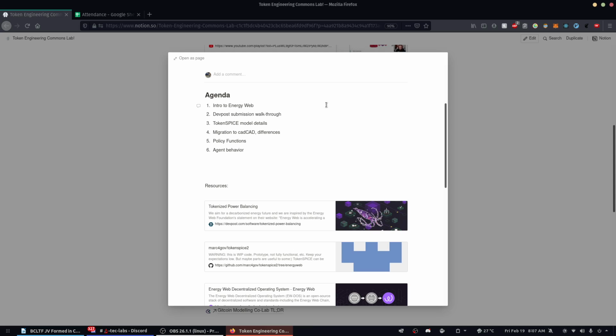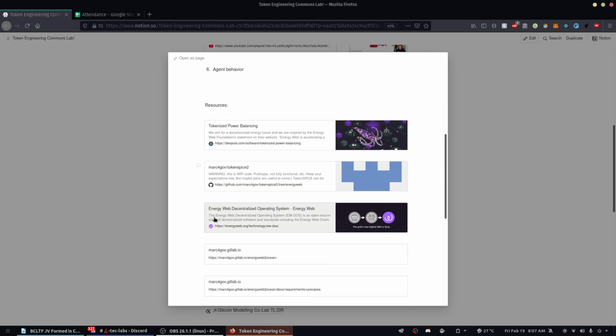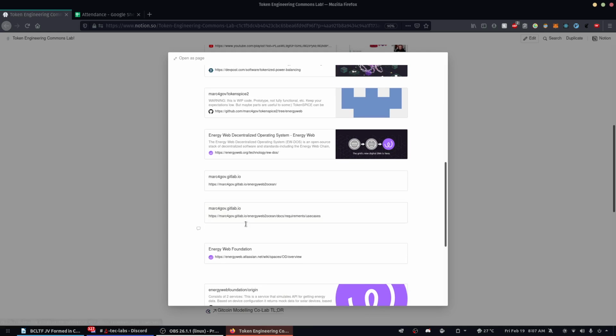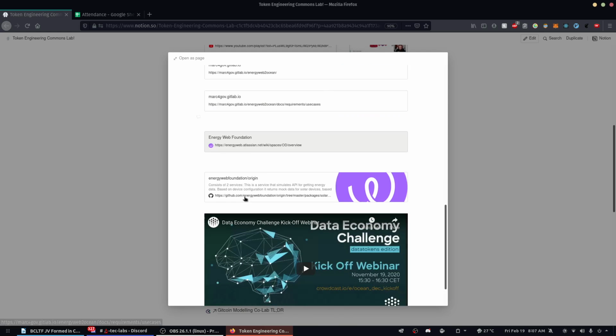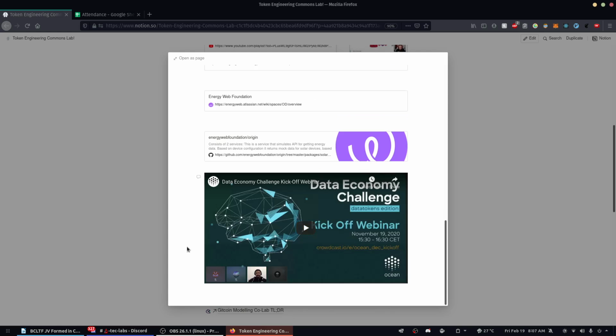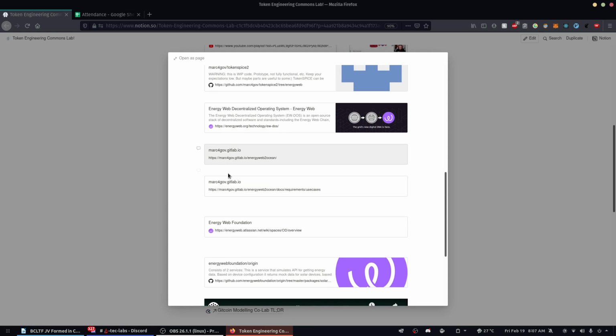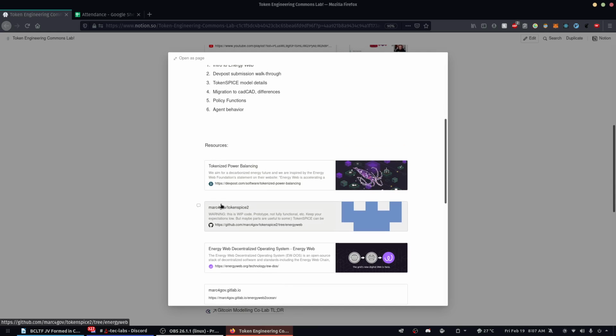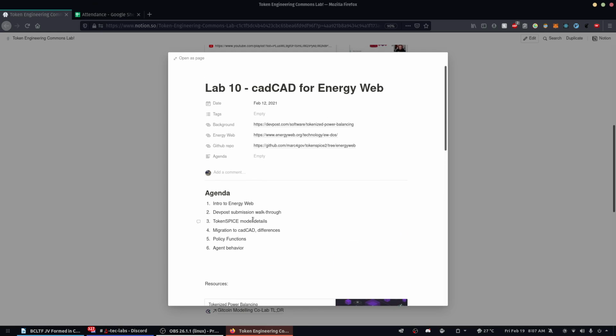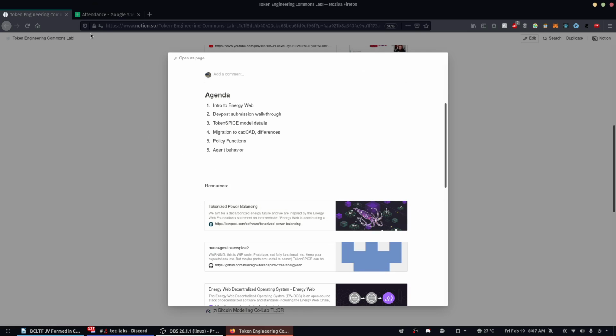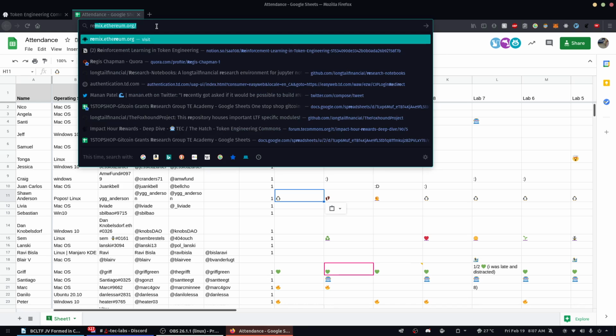For this lab, I think we need to go a bit again through the intro of the Token Spice cadCAD migration, just a short overview of what we discussed last time, and then head over to the reinforcement learning stuff. But maybe, Sean, you can give a quick intro about the reinforcement learning agents you did for us for the TE Academy, with your Notion page, to get everyone up to speed. What are we talking about when we talk about reinforcement learning engines? Sure. Good idea.